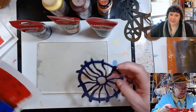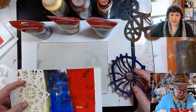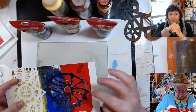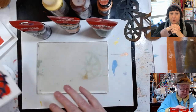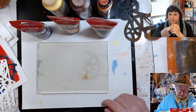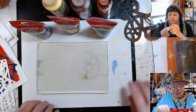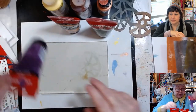I'm just thinking about this. The reason I'm going with it on the yellow is because I think it's going to show the most. But then I'm going to put this one down over here, so I'm still going to be able to get some cool stuff going on here. Right? Now, you realize this is not truly scientific. Look at the mucky muck on the plate. I mean, totally non-scientific. But, you know, we're going to go with it.